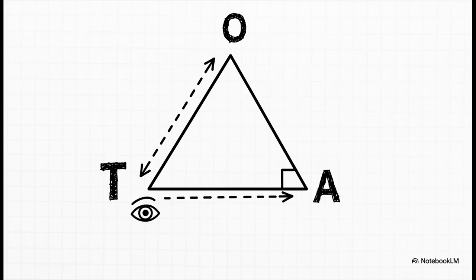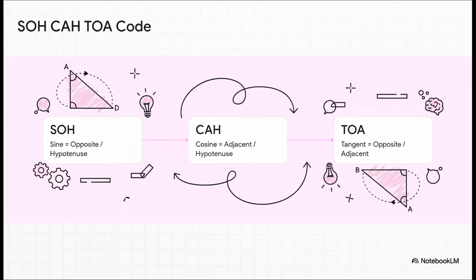And just like that, with one silly word, you've basically memorized the three core trig ratios. See? This one word, SOH CAH TOA, it isn't just a word. It's actually three formulas all baked into one easy-to-remember package. Sine is opposite over hypotenuse, cosine is adjacent over hypotenuse, and tangent is opposite over adjacent. It's the ultimate memory hack.